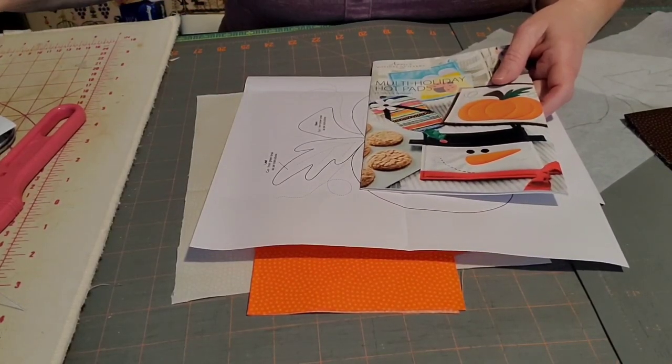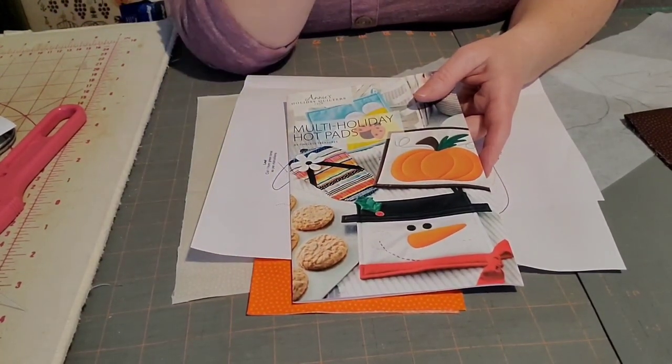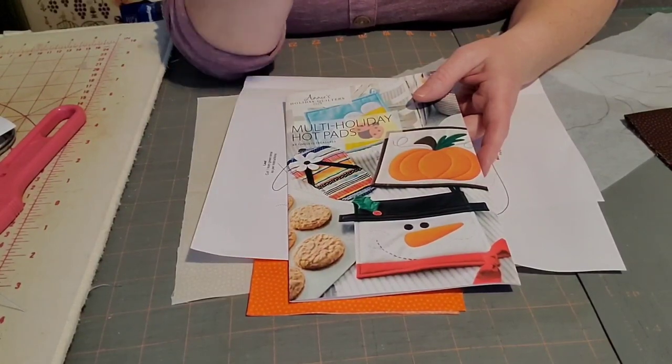And we are back. I am going to show you the second way to do applique for a quilt or a small project.